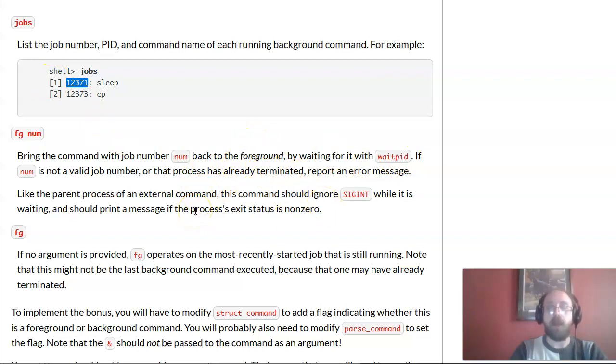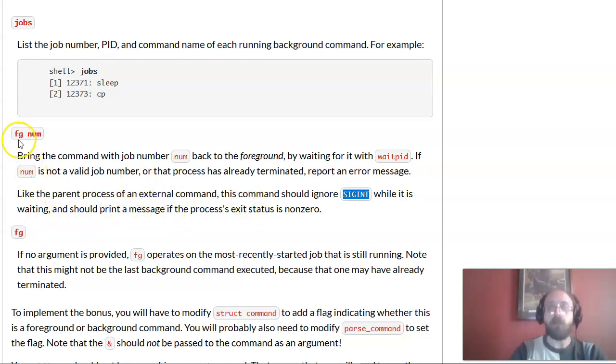Just like the waitpid in the parent process for normal external commands, you should ignore interrupt signals and then re-enable those. You should print a message if the exit status is non-zero or it terminates.